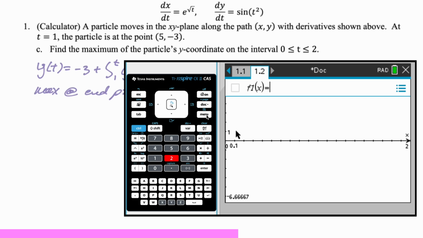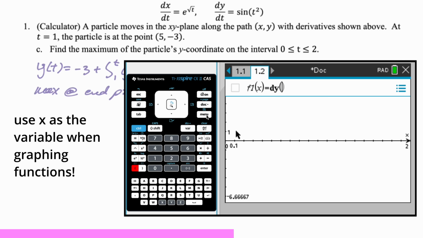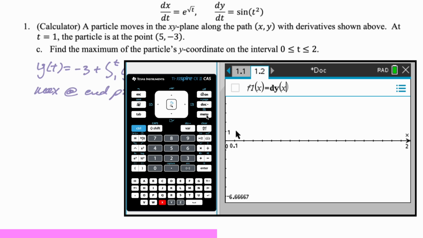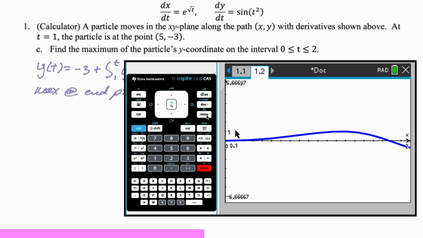Now I'm going to graph dy of, so I defined dy of t in part B, but I'm going to graph dy of x, because t is not the variable when you're graphing in function mode, right? X is. So it'll just ask you if you want to create a slider, which is sort of like the error message telling you you're using the wrong variable. So press enter, graphs this. I'm going to press tab and graph 0. Then I'm going to do menu 8, 1, 4, and that's for intersection points. Click, click. 0, 0 is an intersection point. That's fine. I'm going to press escape, arrow over this.